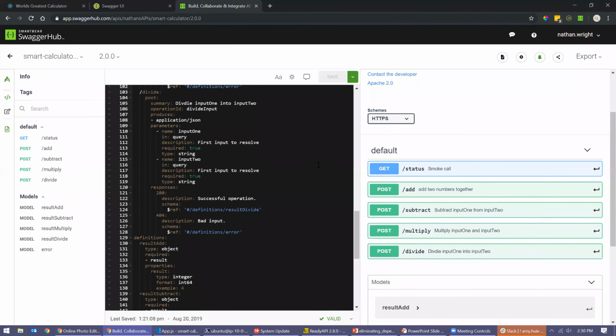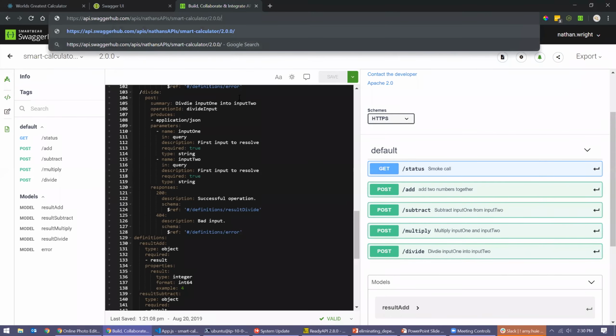We know the methods, we know the paths that are going to be exposed, we know the input parameters, and we also know what we could potentially respond with and the values those responses contain. So from a testing perspective, we know that the API team is going to be implementing this. We want to do the testing work on our side. We want to build out our test suites, our test cases.